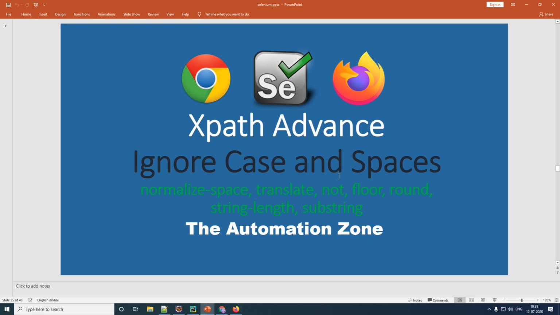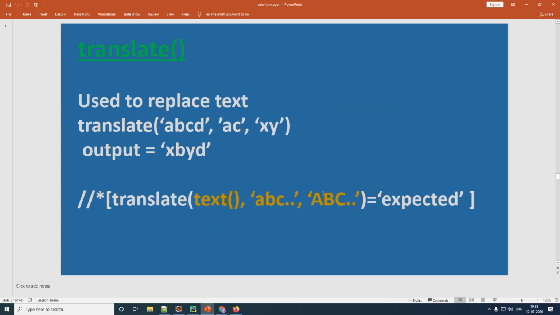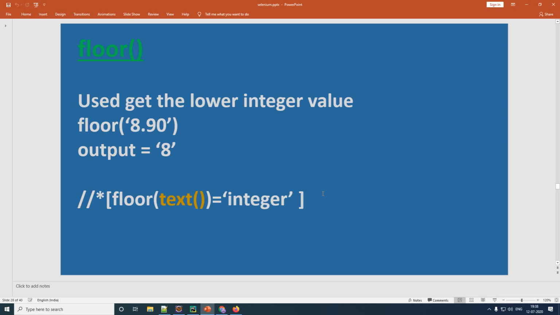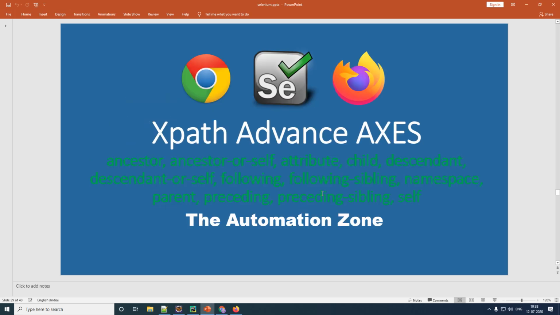So in this way I guess we have covered all of the functions. We have covered normalize-space, translate, as well as the floor function. Now in our next session we'll be talking about XPath axes. So congratulations everybody for finishing your first 3 stages in XPath development, and I'm sure you all can create really good XPaths till now. Now going forward in stage 4, we'll learn more about XPath axes, and this is going to be a bit more complicated. We'll also be combining XPath axes with all of your previous functions and methods. So without wasting any time, let's get started.